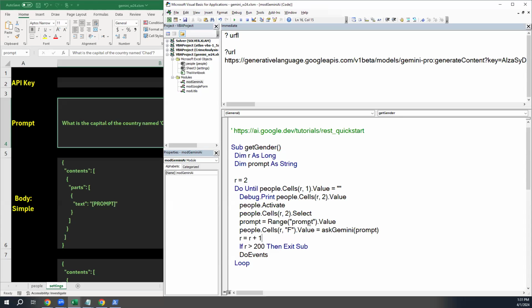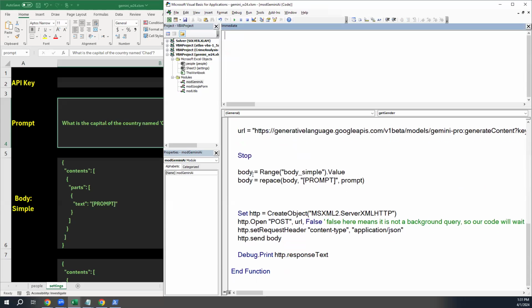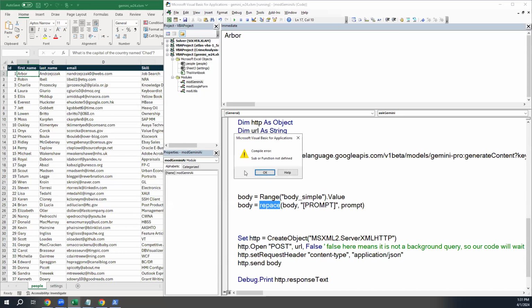All right. I'm curious to see if we got it. So I'm going to clear out my immediate window, and take my stop off of here. Let me go ahead and put the stop right after we've assigned it. So here is where we are writing into column F. And I'm going to say stop. Because I don't know how to spell replace. I didn't want to replace it. I wanted to repaste it. Place. E-L-A-C-E.